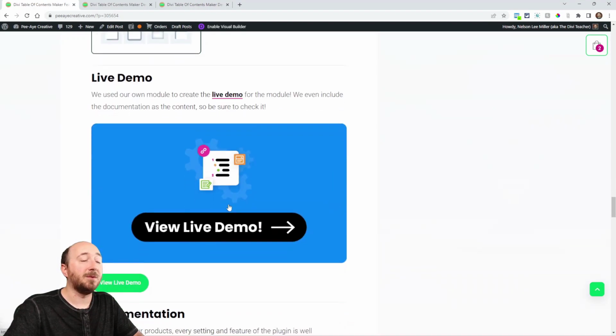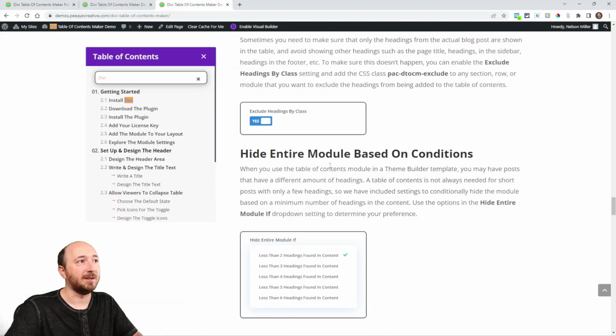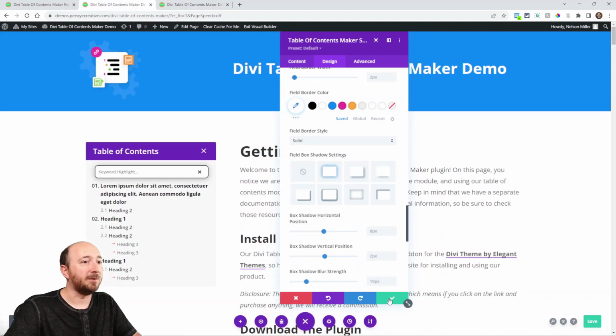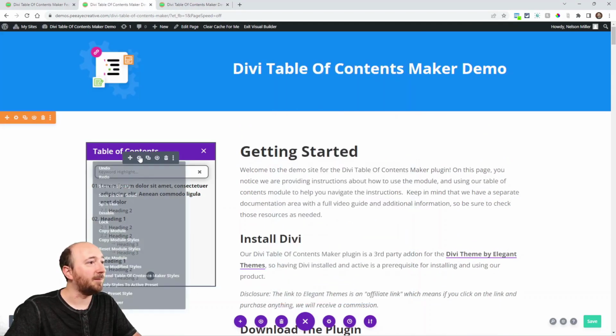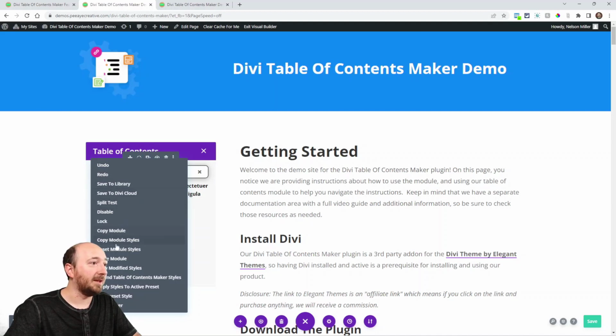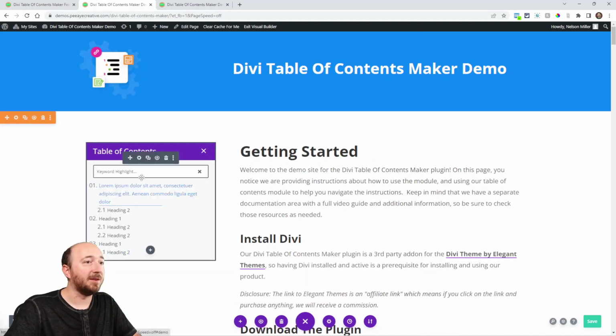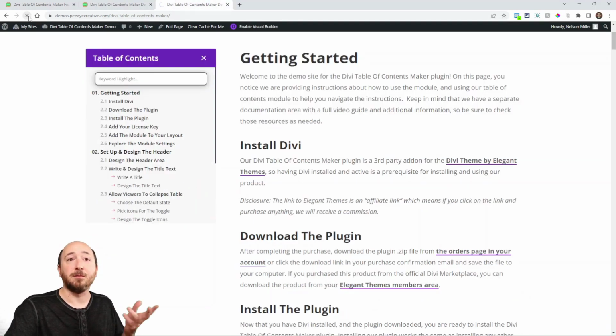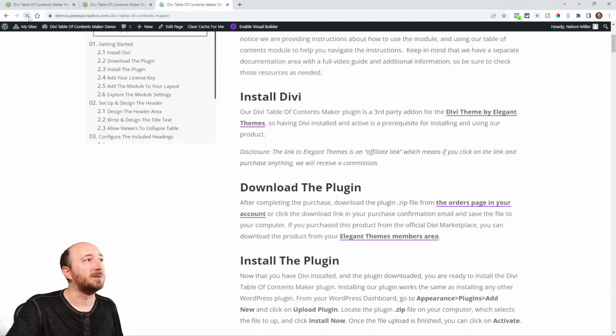So this is what I've been showing you. This page is the live demo. If you click on that, you'll be able to see it. Our live demo works, if you haven't noticed, as documentation and demo all in one. So first of all, I'm going to reset this whole thing to default just to prove that that's how we have it. The default, literally the way it comes when you install the plugin, is the way you see it in the demo. And then you can go from there and everything is customizable.